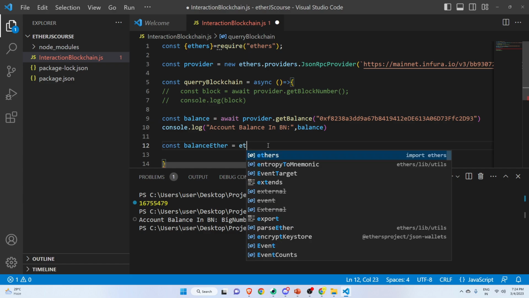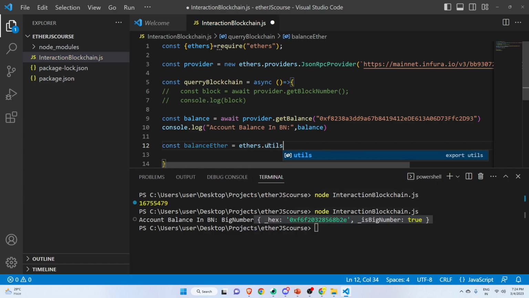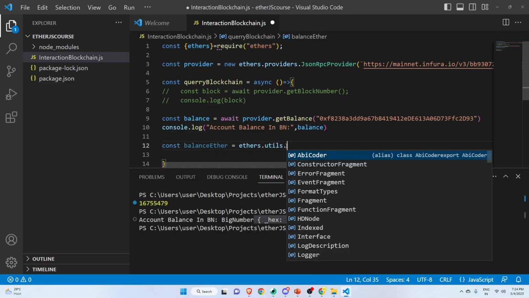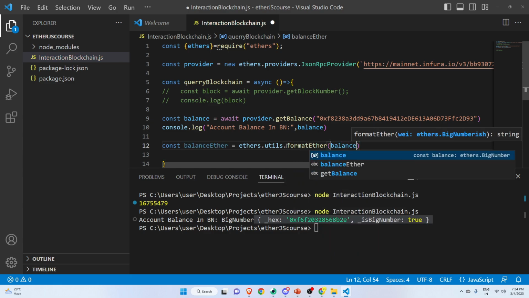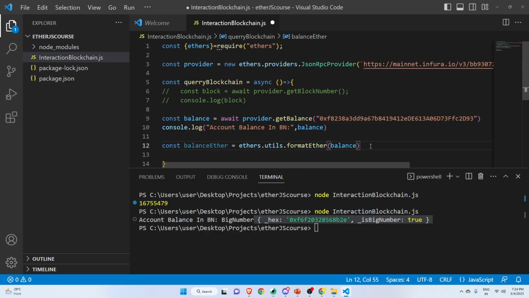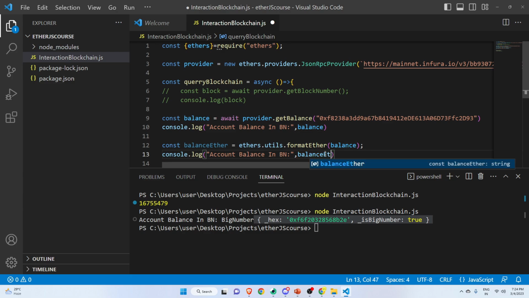For that we are going to use utils, provided by the ethers library. This utils will convert this big number balance into ether balance. And again, we can console.log this balance, as ether balance instead of balance, and this will be in ether.